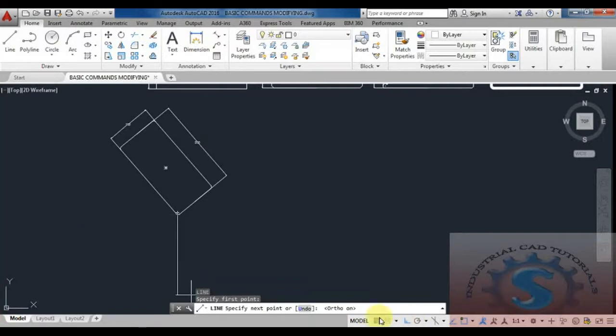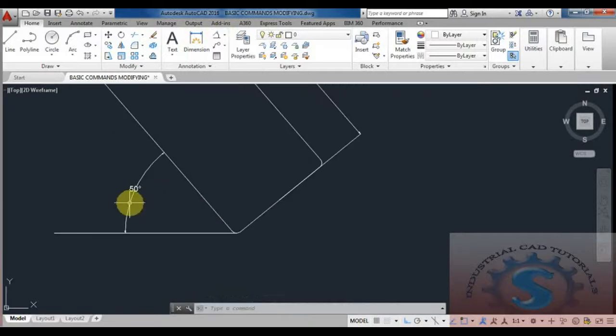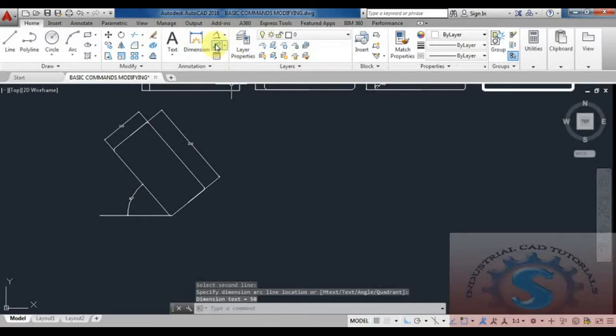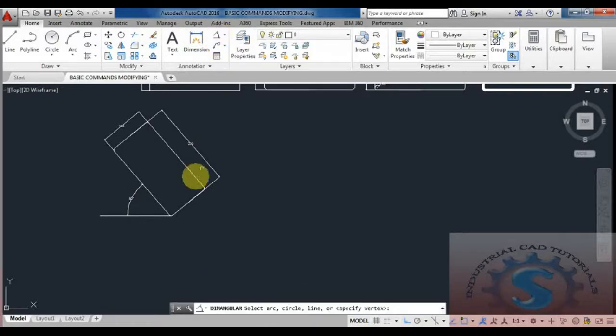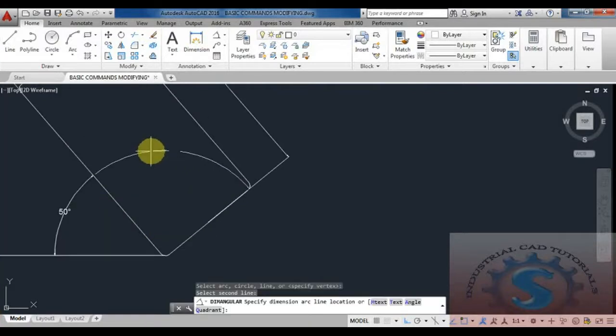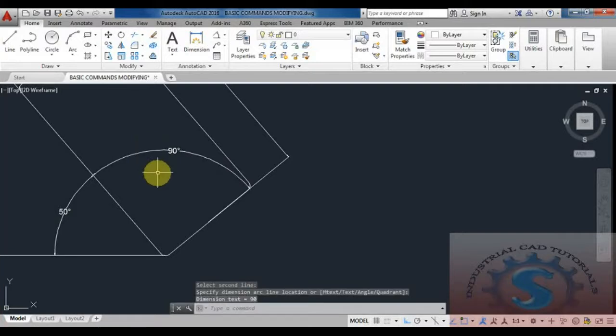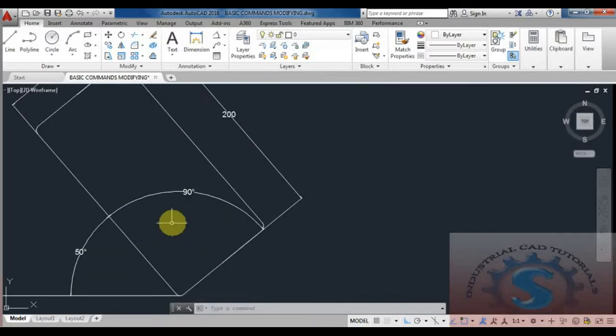You can observe the angle also. I am observing the angle by using the angular option. Check the angle, this is 50 degrees. Below, you can give 145 degrees, nearly 140 or 135 degrees. We observe on the screen 90 plus 50, I think 140 degrees. Like this you can give angles also. You can develop the object in AutoCAD by using the rectangle command.